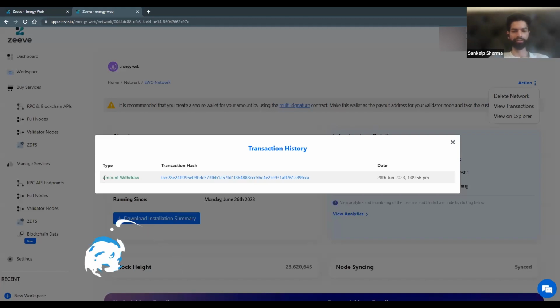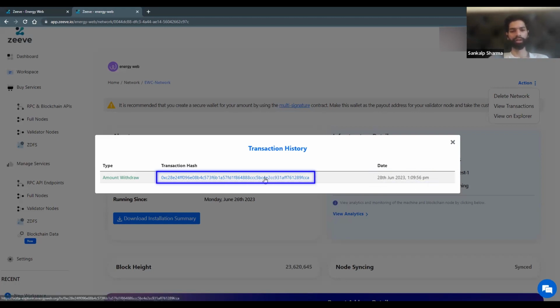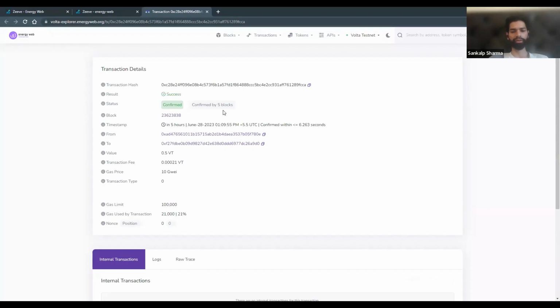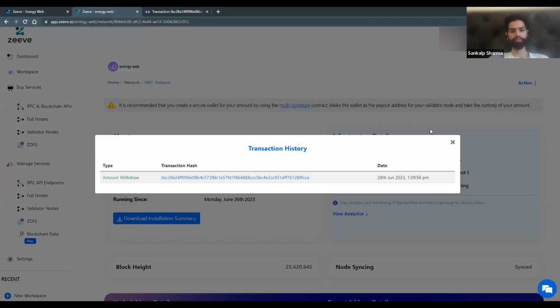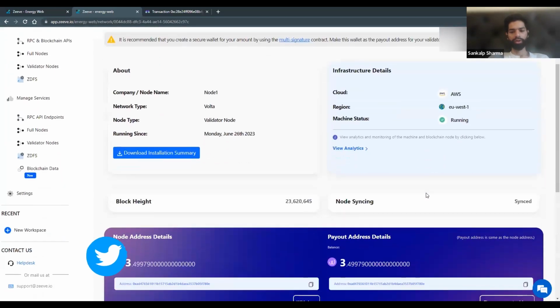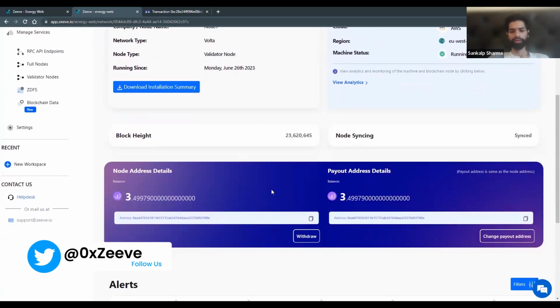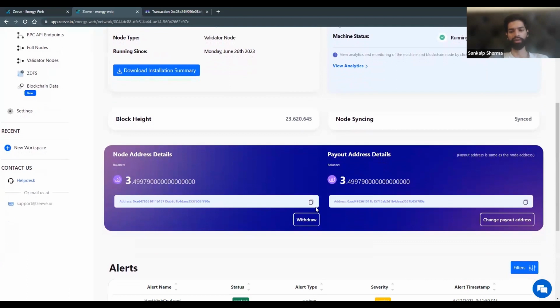be able to see that there's a transaction here on my panel which says amount withdrawn, and it has a transaction hash present in front of it with a date timestamp of when it was performed. If I open this transaction, I'll again be circling back to the Explorer where I can see the details of what has been happening with my account. I can see the transaction fee which was included as well, with the value that was transferred to my destination account. So this keeps a full log of what you have done, and we can also see now that the balance has been updated of my node address where my voltas have been accumulating.